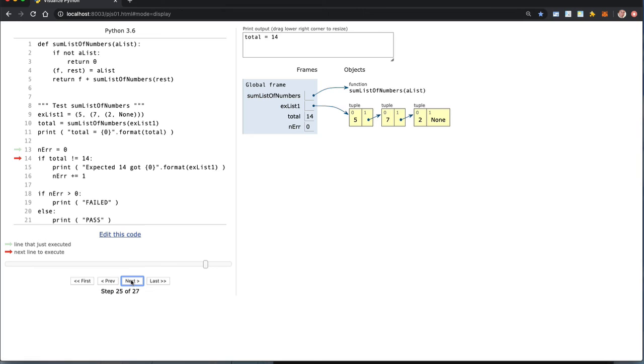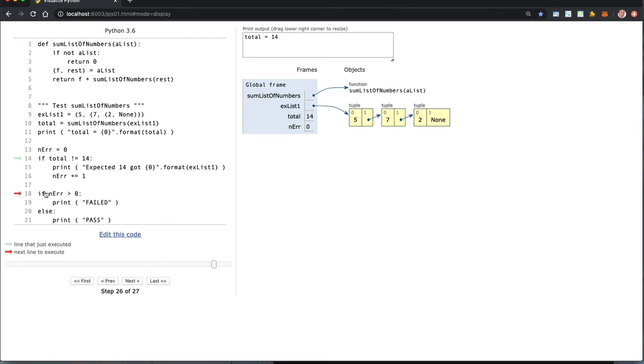We now say if the total is not equal to 14. So 14 would be success, and if it's not success, then I want to say, by golly, I got an error, and count it. So it is equal to 14. It skips that over. You'll notice that exclamation equals, I call a not equals. And down here we say, at the end of our testing, we're going to say if our number of errors is greater than 0. Well, what's our number of errors? It's 0.